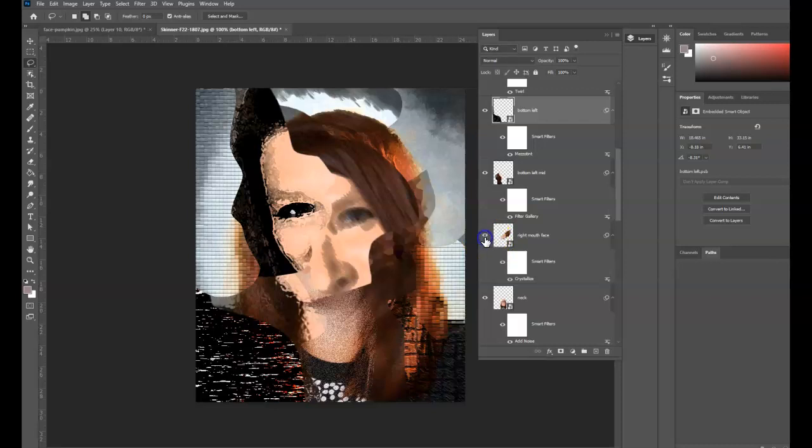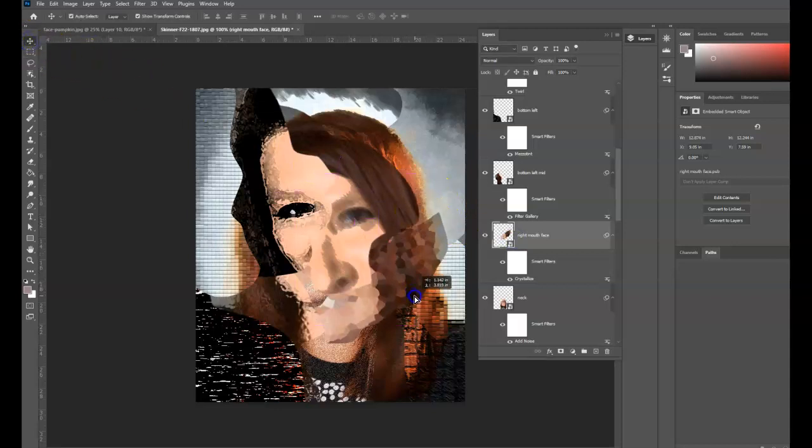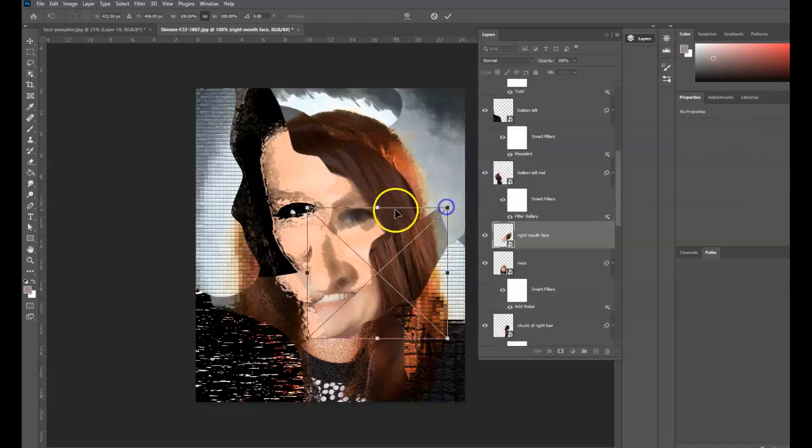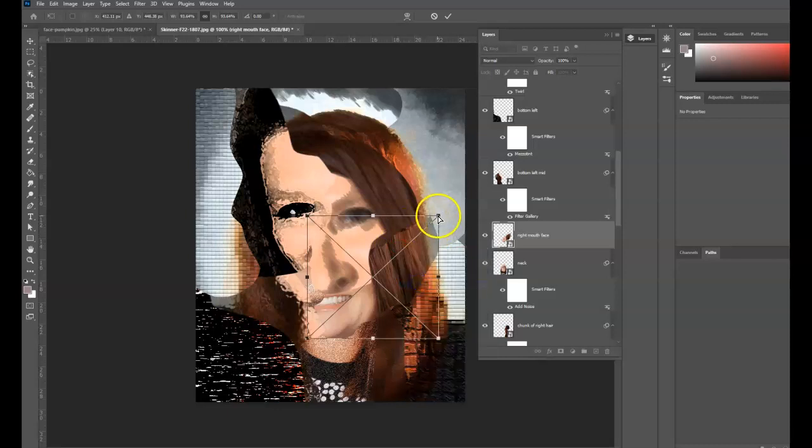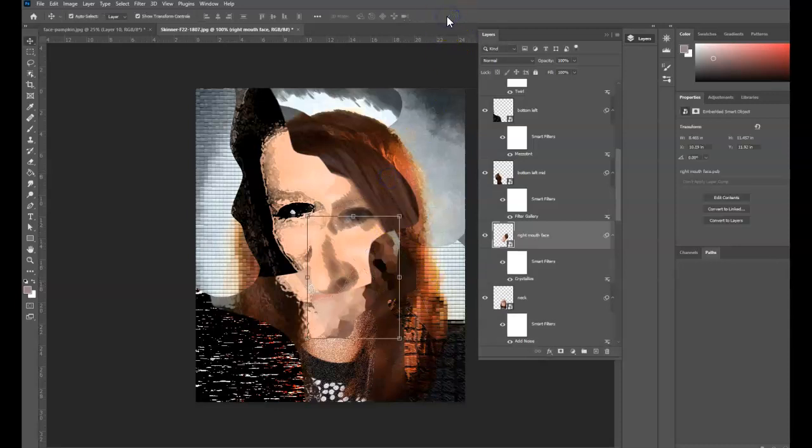Now I've completely covered up this part of my mouth here, so I might want to take that layer and grab my move tool and move it out a little bit. So we got some of this in here. Remembering whatever it's next to, I need to think about, oops, I thought I picked skew there, but I guess I did not. There we go. All right, and again, if you've got your background showing as a blur behind everything, it should look okay. I really want to have some of my mouth showing there. All right, so I'm happy with this. It's a bit of a mess, but it's fine, right? That's what we're going for, something sort of abstract.